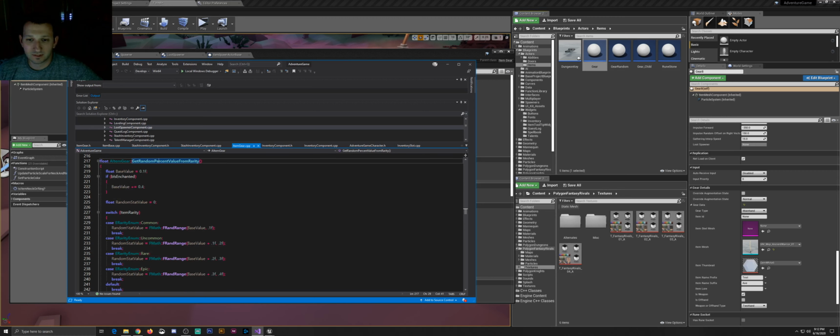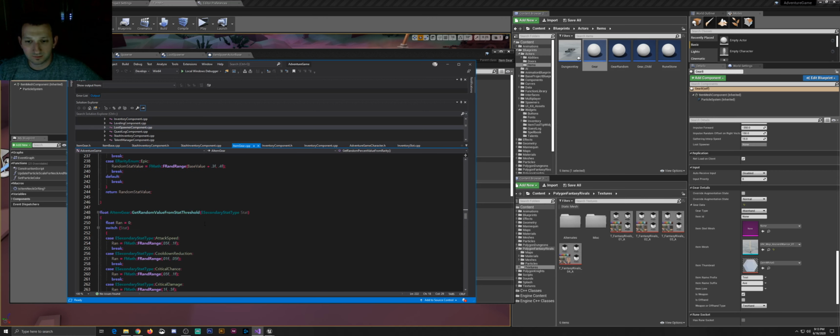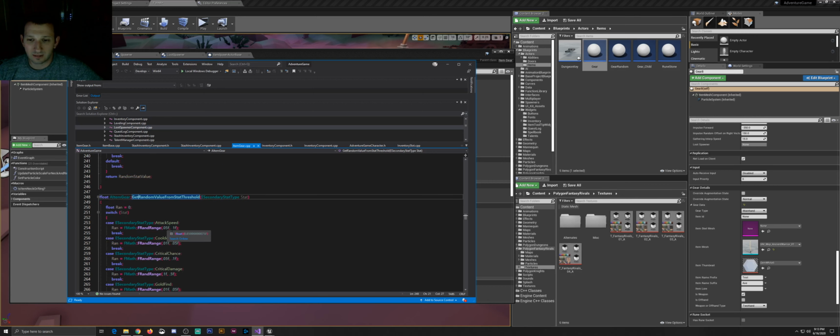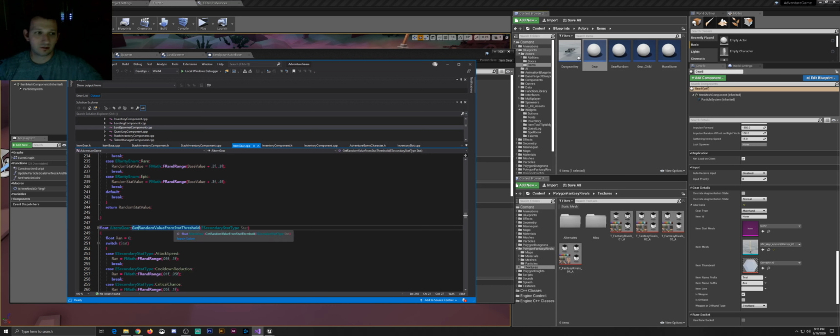The only difference this time is that you're basically going to be using decimal values at the beginning, so you're never going to have anything above a 1. And then you use those to roll for your secondary stats, right? So get random value from stat threshold. Well, actually, I don't do that. Sorry, I take that back. These are stat thresholds that I have put in specifically for those types, right? So these are rolling your secondary stats. You can do that however you want to.